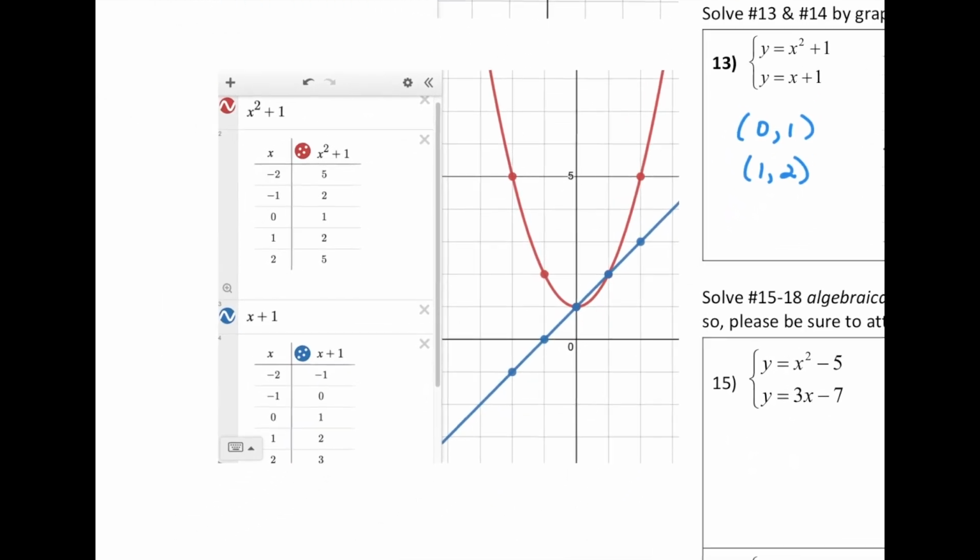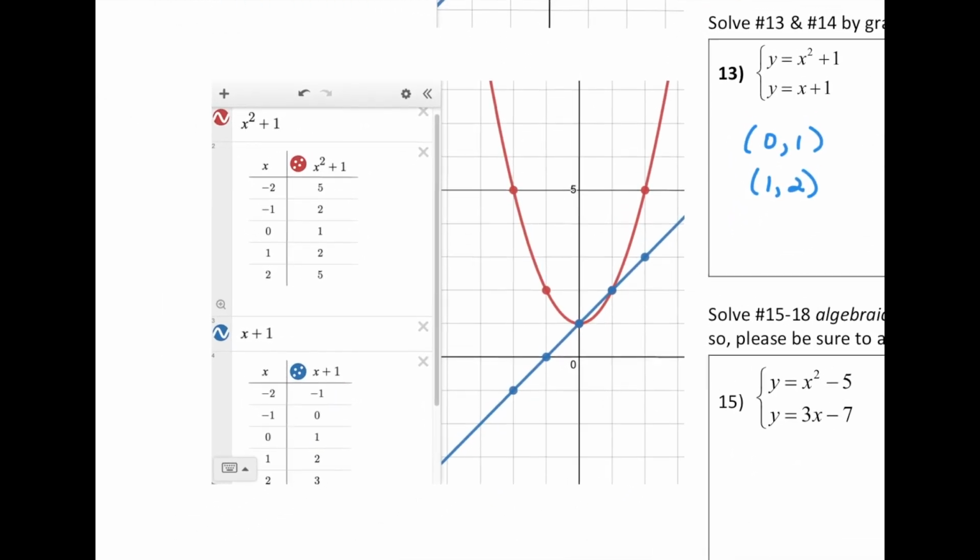But remember that in order to draw the graph, you want to change the equation to a table. You use the little gear and click on the table option for the quadratic, and then for the linear you have to do the same thing again, and it'll give you this table. If you need to add points, you can put your cursor below the last x value and give yourself more points to graph.